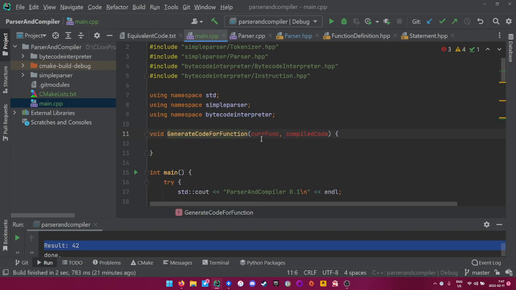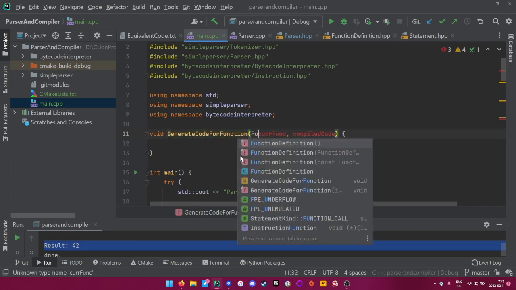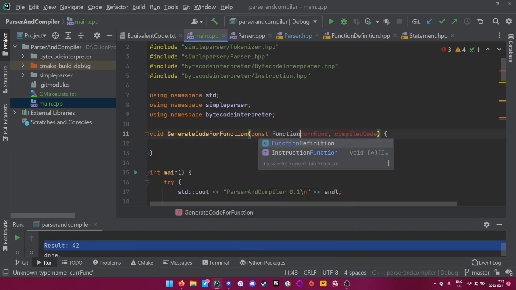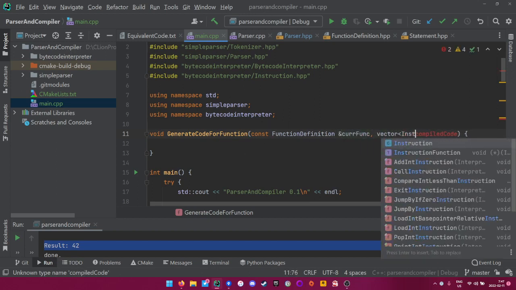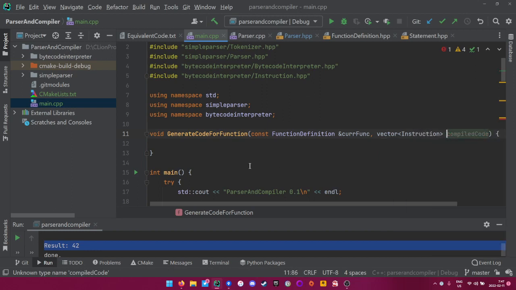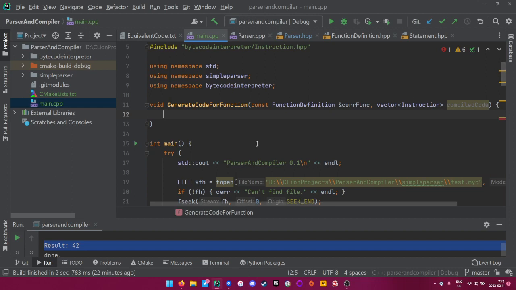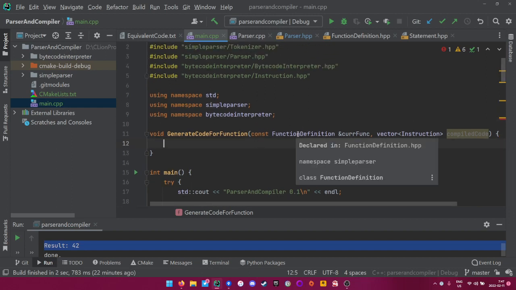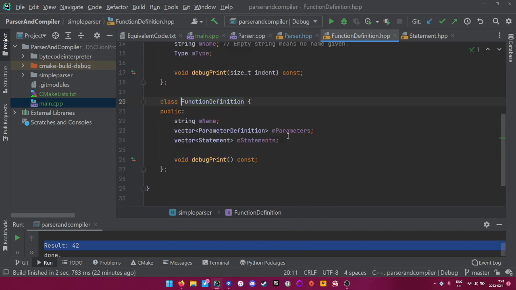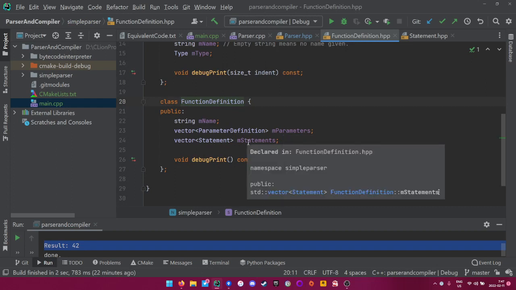I might need more parameters or something. I don't really know that yet. All right. Now this can just look at the values in the function definition. So we have a name, we have its parameters, and we have its statements.